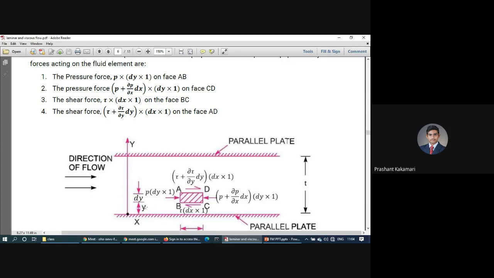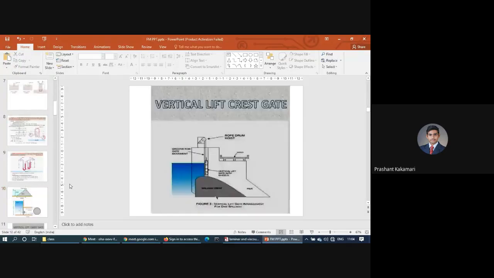The next is between point 1 and point 2. If you see the flow between these two points, we are not going to consider any body, like in flow past immersed bodies, or measuring any properties between point 1 and point 2. What we are going to consider is the same fluid element. Whatever element is shown, the ABCD element, it is of the same fluid only. It is not like shown in these images.